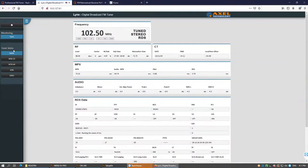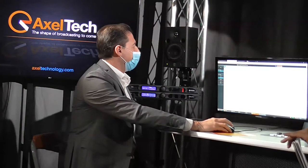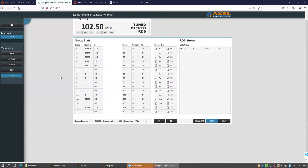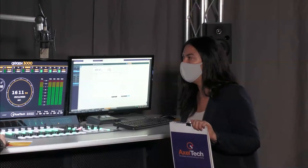Lynx operates in the full FM range from 87.5 up to 108 MHz, doing all those measurements. It's not only a dashboard showing main signal information — it also covers data like RDS. If I dig into the RDS data I can see alternative frequencies, groups, and go to the last page where we have real-time RDS analysis streams with groups, errors, and so on — a really wide spectrum of data and analysis.